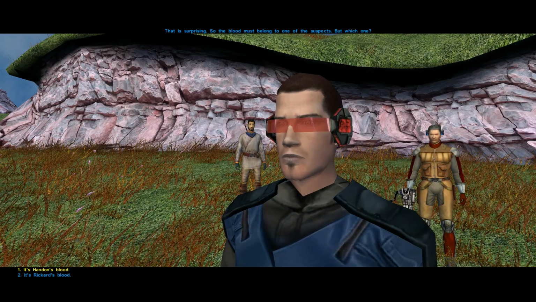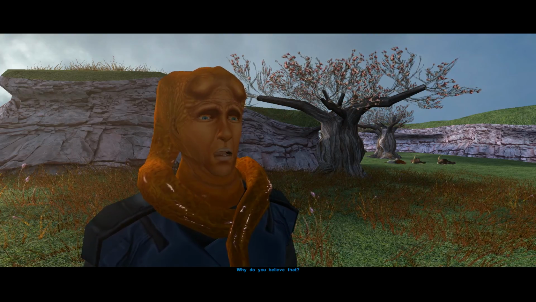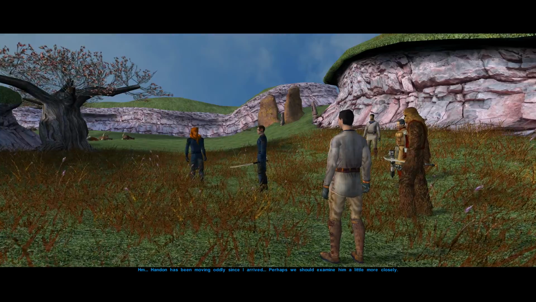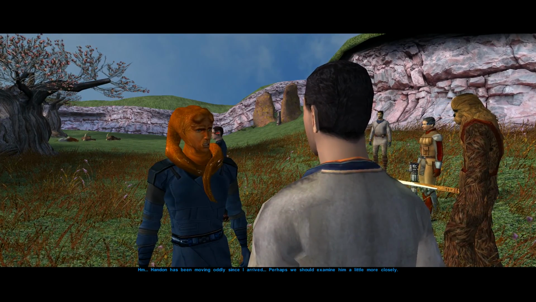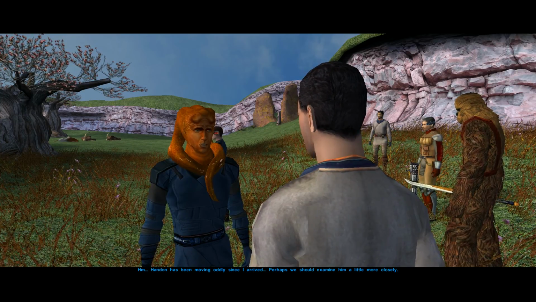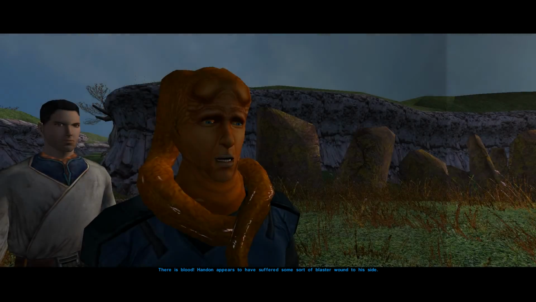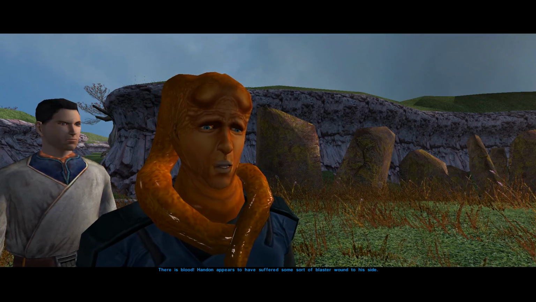Well, I have to see which one is more injured. I'm going to say it's Handon's blood. Why do I believe that? He's clutching his side. Handon has been moving oddly since I arrived. Perhaps you should examine him a little more closely. Hey, what are you doing? There's blood. Handon appears to have suffered some sort of blaster wound to his side.